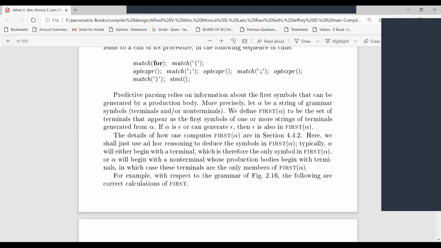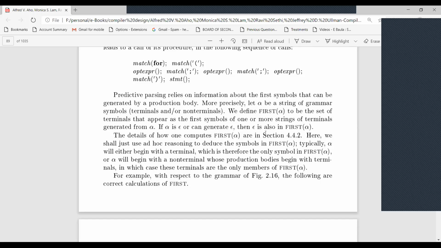So if alpha is epsilon or can generate epsilon, then epsilon is also in FIRST(alpha). Meaning your FIRST(alpha) can have a null value, or it may not have a null value, depending on whether a look ahead symbol matching occurs or not.